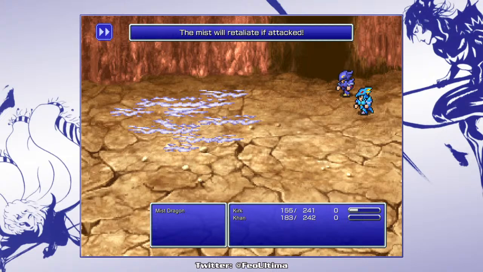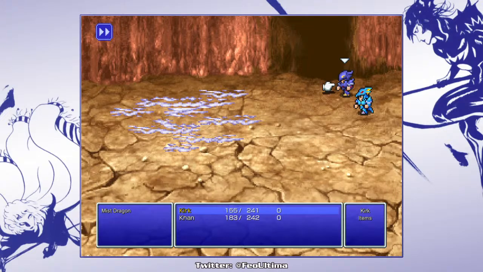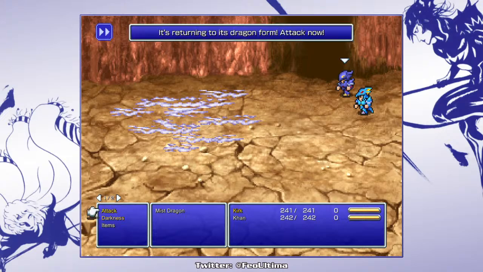No, it's giving me the tutorial here, like, oh, you can't attack when the mist is up. Which is also the case in the Final Fantasy 14 version of the fight. And this is of course where ATB comes into play, because we can actually wait now that we have done our commands and we don't have to use them.